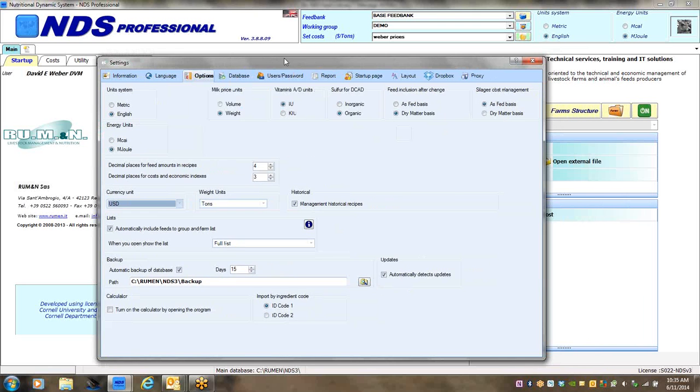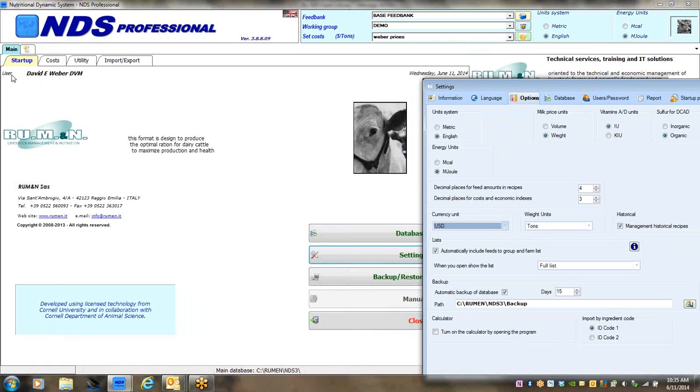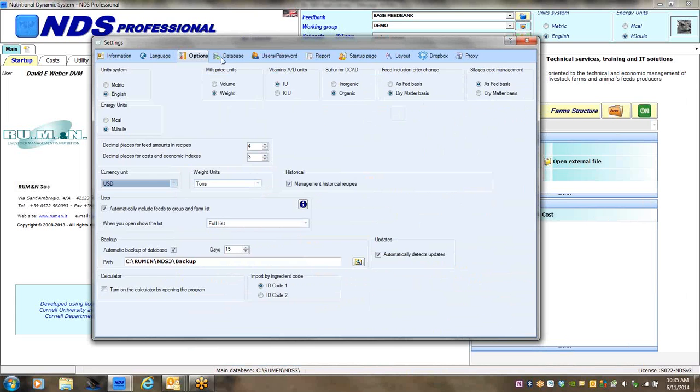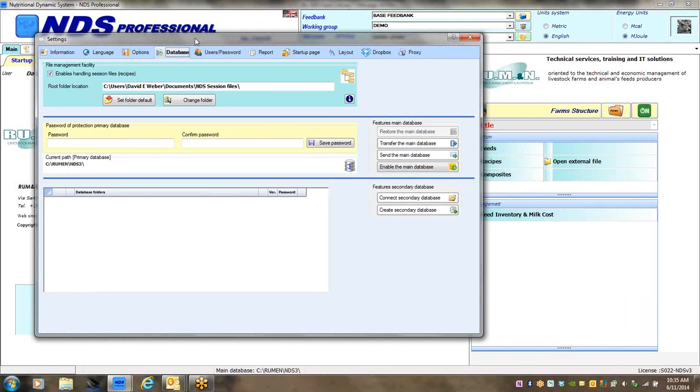If you continue to go through here, and again, we are on the startup page under settings, and we're looking at the settings. We just went through options. There's a database area here, and this has to do with using the external feature of saving your reports and saving your rations. We'll go over that in another session. But if you look, my external feature is activated by the button here, and you can see I have the external file box open.